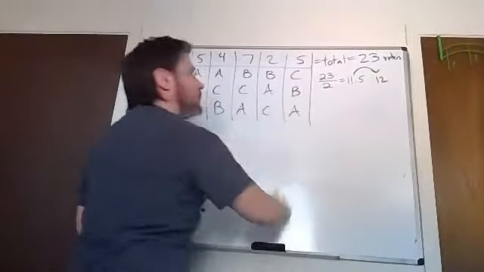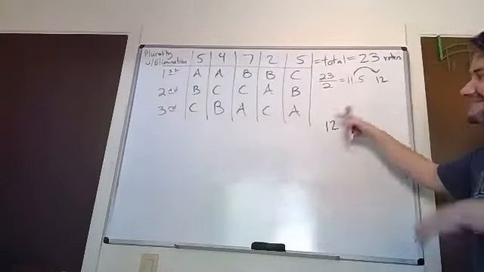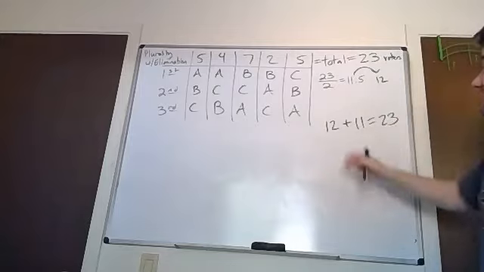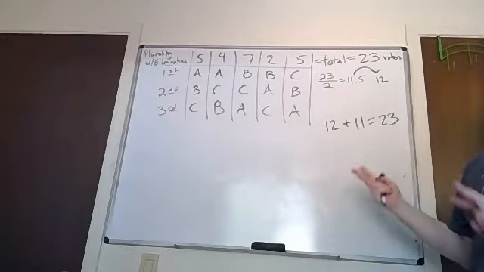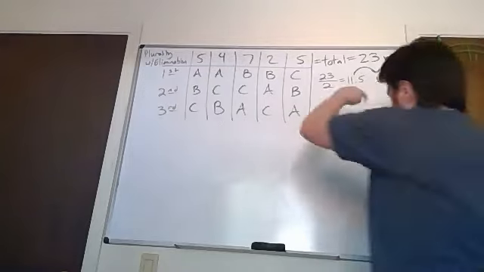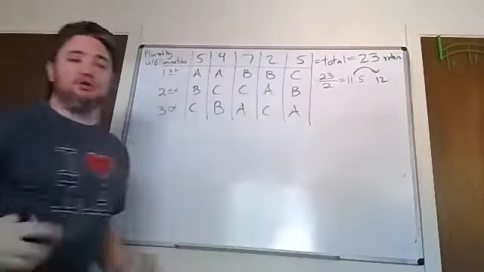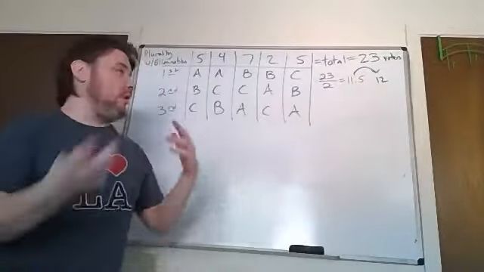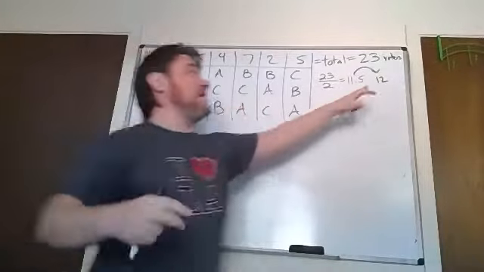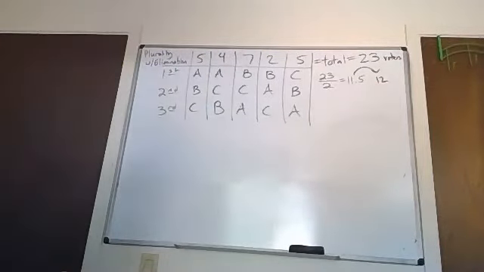And let's think about why 12 works. Because if there's 23 voters, then if I've got 12, then that means the next candidate at most could have 11, right? Because that adds up to the 23. And now I beat them. I've got more than they do. So when it comes down to a two-person competition, if you've got more than half, now you're going to win. Okay? So 12 is the minimum requirement to achieve a majority. It's possible, like once I eliminate somebody, maybe I'll go from 11 votes to like 13 votes. But then 13 is a majority. So that's the minimum necessary for a majority.